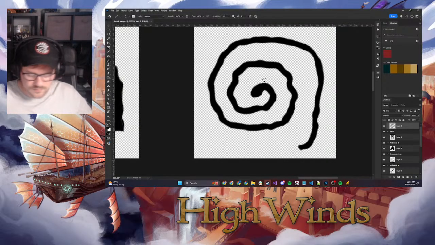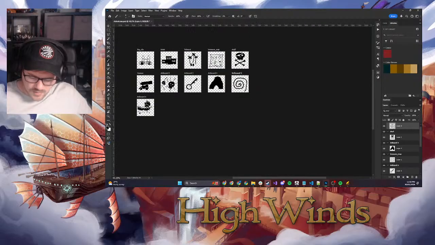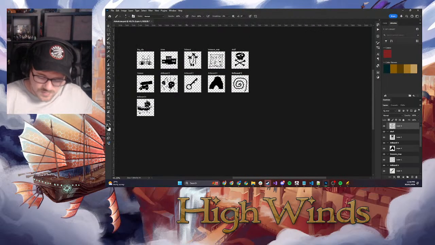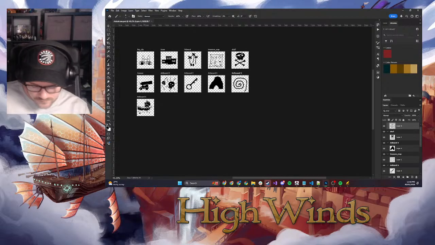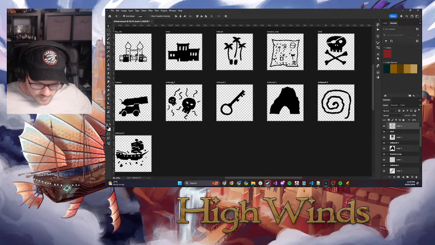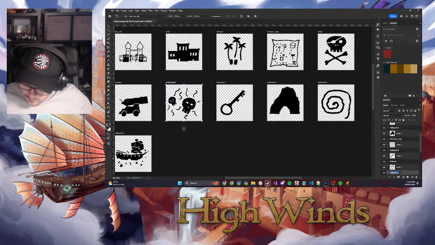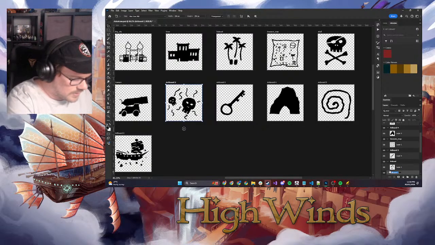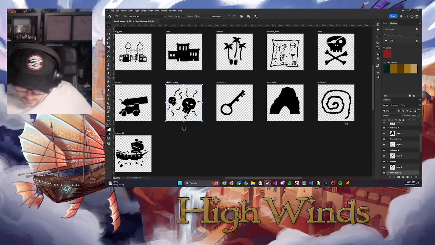How's that? Feeling better? I think that's feeling better. It could almost be thicker, to be honest. I think it's good for now. So, in true getting things done fashion, I need to name it Skull Mystery. That's what the icon's going to be.